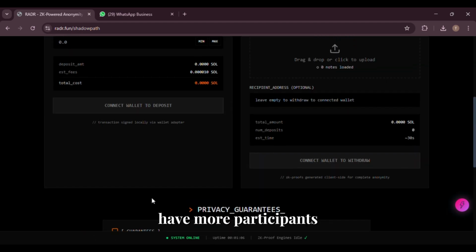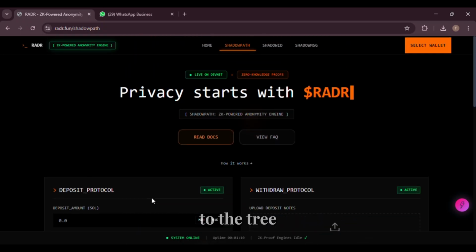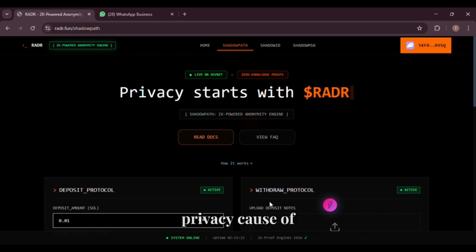Once you have more participants depositing to the tree, it gives extra privacy because there is strength in numbers. So the more users, the more Merkle tree deposit commitments, the more privacy you get on the Shadowpath platform.